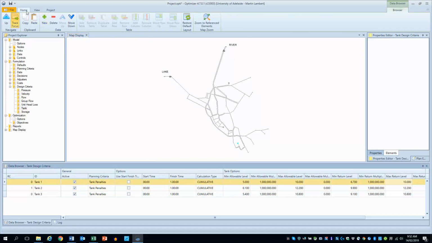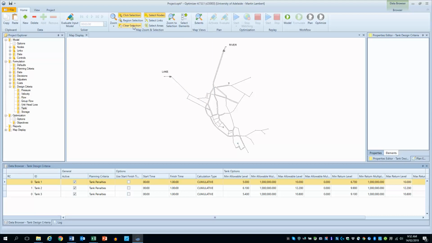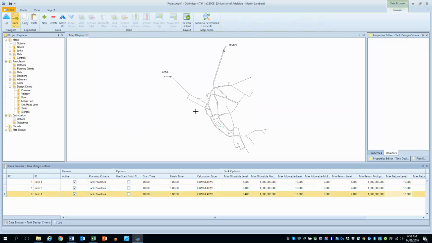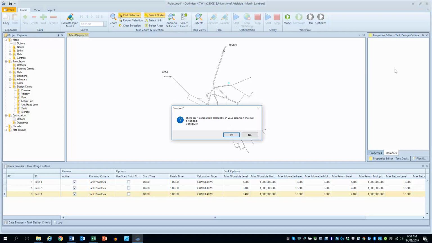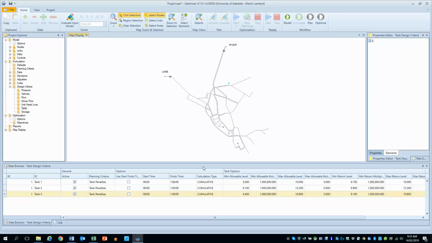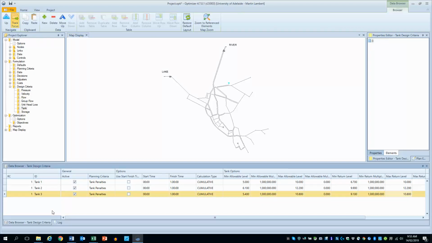For tank 1, I'm going to clear the selection first, and this will be tank 1. So I will drag it here, yes, and then I will have to do tank 3. Again, I clear my selection, I select one of the tanks here, and then I drag it all the way to the elements editor. And now we have linked the tank with the decision. Okay, be careful not to mix the different tanks that you have available.